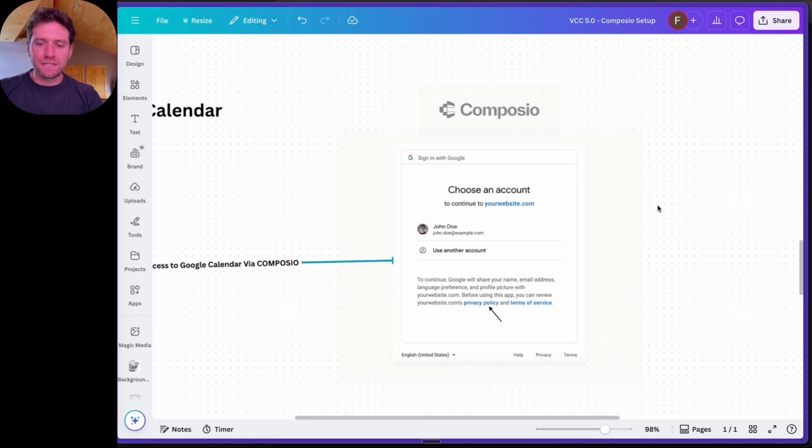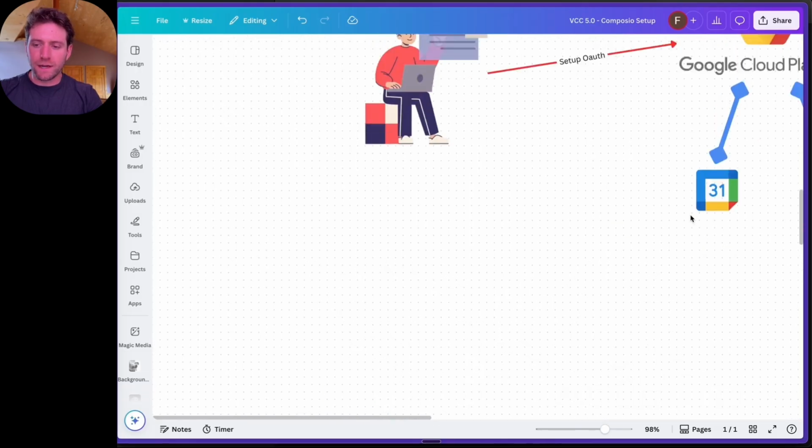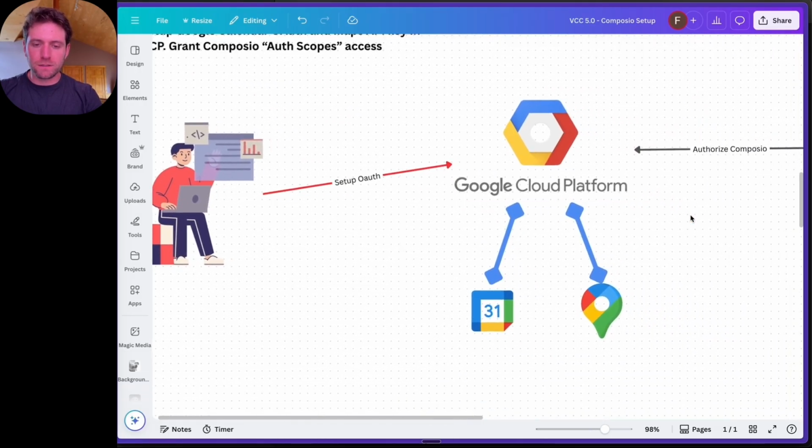And all of that is set up through Composio. Composio is the one that is maintaining that connection, maintaining that authorization. What we do inside Google Cloud Platform is we say our application is going to need access from our users to their Google Calendar, and we are generally going to need access to Google Maps.